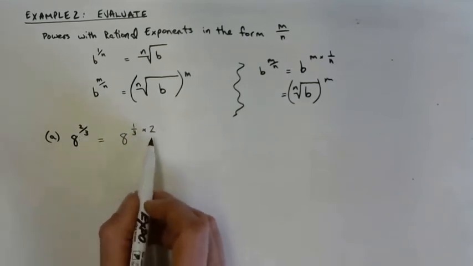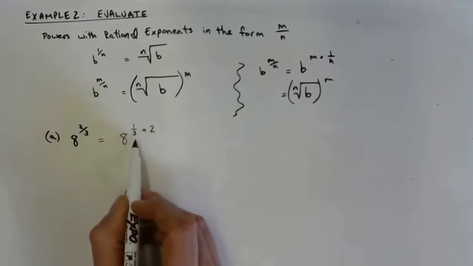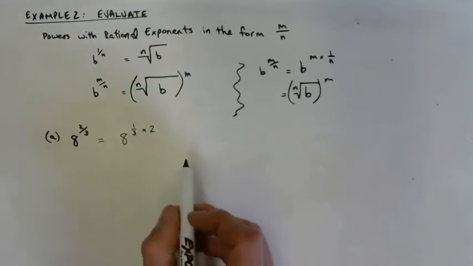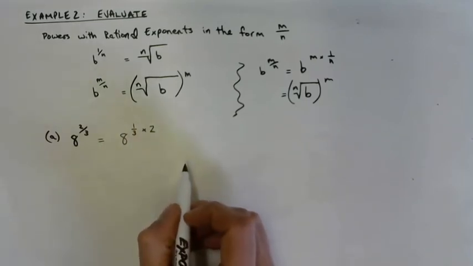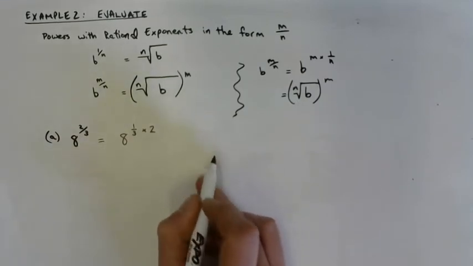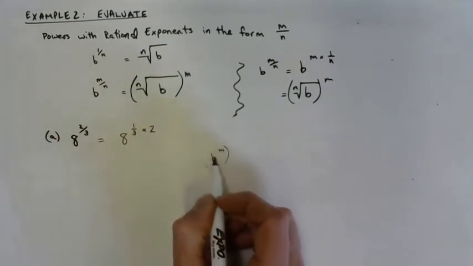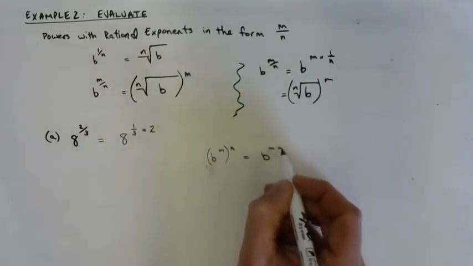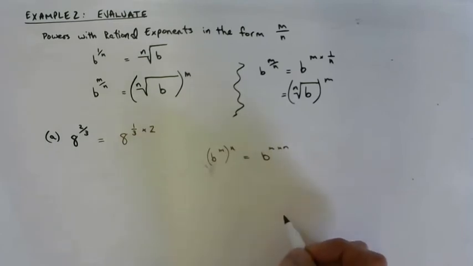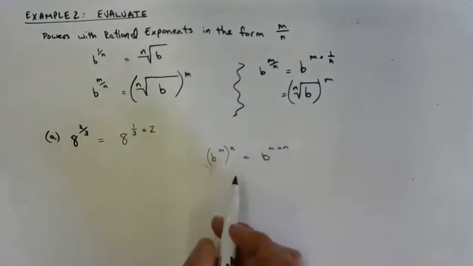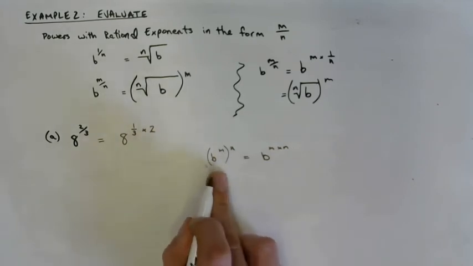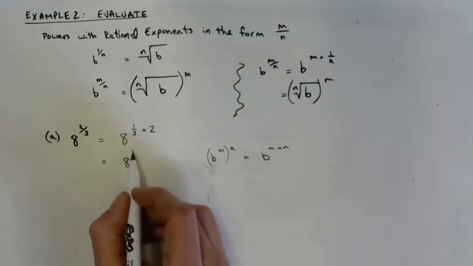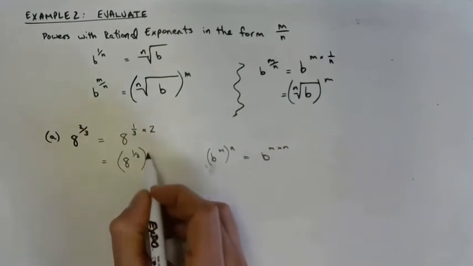Okay. Now, what law allows us to multiply exponents together? The power of powers law. The power of powers law says that if you have a base to any power and it's raised to another power, you can just multiply those powers together. Well, that's the exact situation we're in. Just one of those powers happens to be a fraction in itself, but look at what happens. This means that we can say 8 to the power of 1/3 to the power of 2.